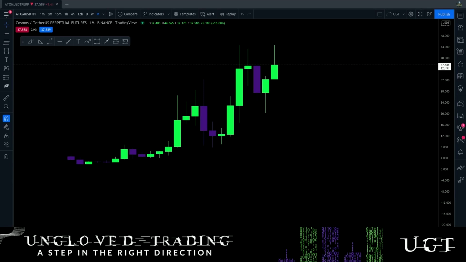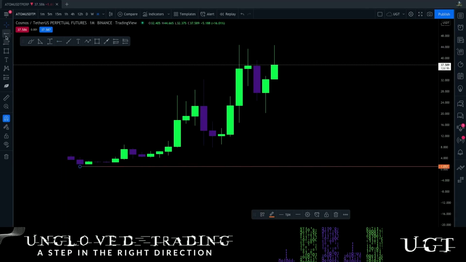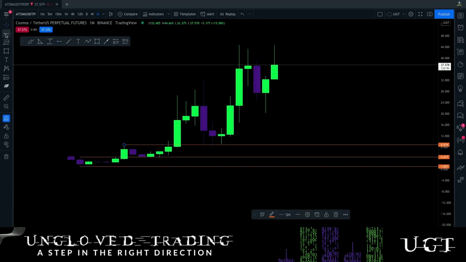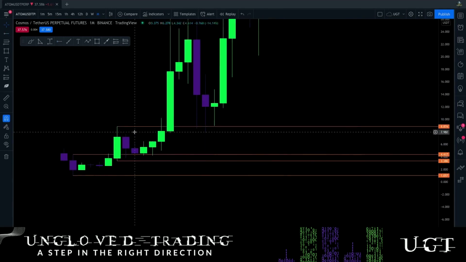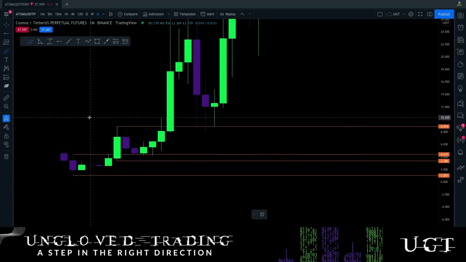So nothing is going to change there. So let's just mark out a few of those levels. We have the monthly swing low, the monthly swing high, the monthly swing high, the monthly swing low of the swing high candle. Just here we have established that we have 4 monthly levels, and we can just see how well these levels are respected.